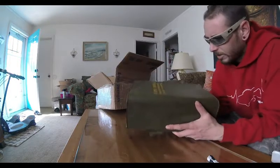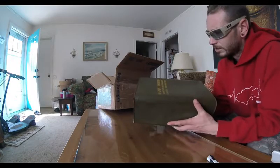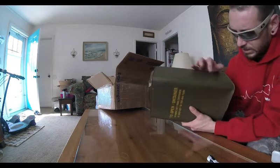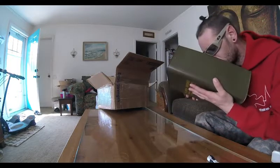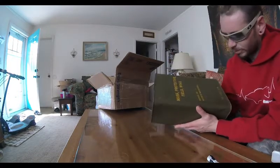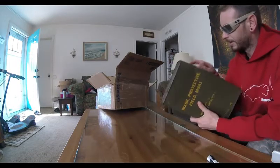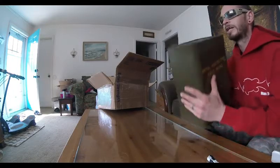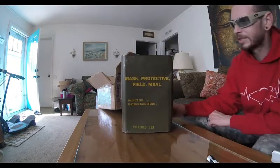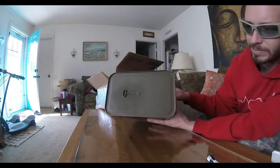Alright, looking at it, it looks like it's in pretty decent condition, I mean, to be as old as it is. There's a couple dents, a little surface rust. Doesn't really have a smell. I guess when we open it up, we'll really get the smell. Other than that, looks pretty good. And there's the box, and then the key on top. That's the key.